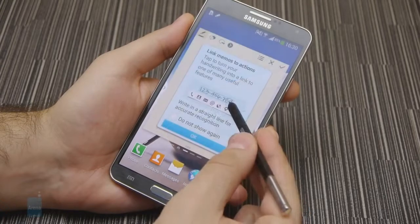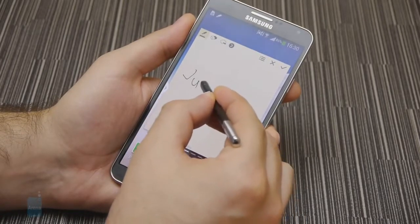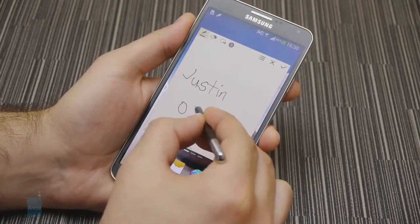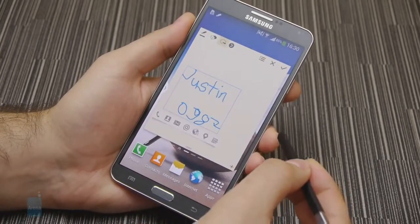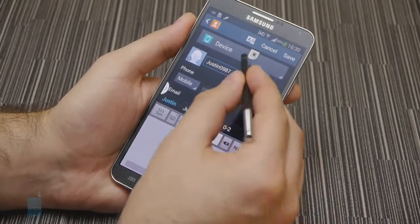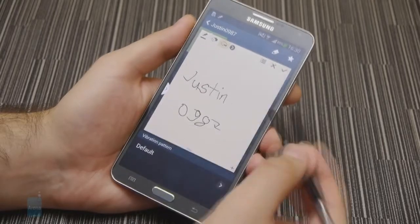Here's what's new. First, we have Action Memo. Think of this as an upgraded S-Memo application. It is capable of reading your handwriting and, for example, if you scribble the name and phone of someone you just met, the app can intelligently create a new contact in your address book using that input. You may also shoot them an email or a text message instantly, assuming this information is provided in the note. That's a cool idea as a whole, but it requires you to give all your trust to the software's ability to recognize your handwriting accurately.